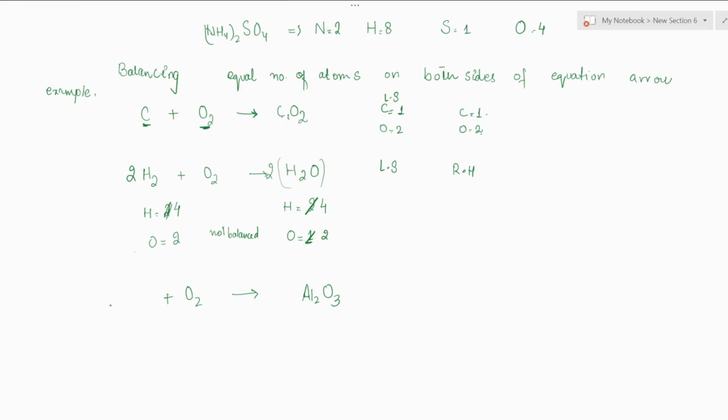What shall I write over here? Good. Okay. What about oxygen? Here we have 3 oxygen. Here we have 2 oxygen. Now, what is the nearest number that can be done for them? Do you know about the HCF and LCM? About the highest common factors and the lowest common multiples? Any idea? Okay. So we usually take the HCF over here, or the LCMs. We usually apply the LCM.